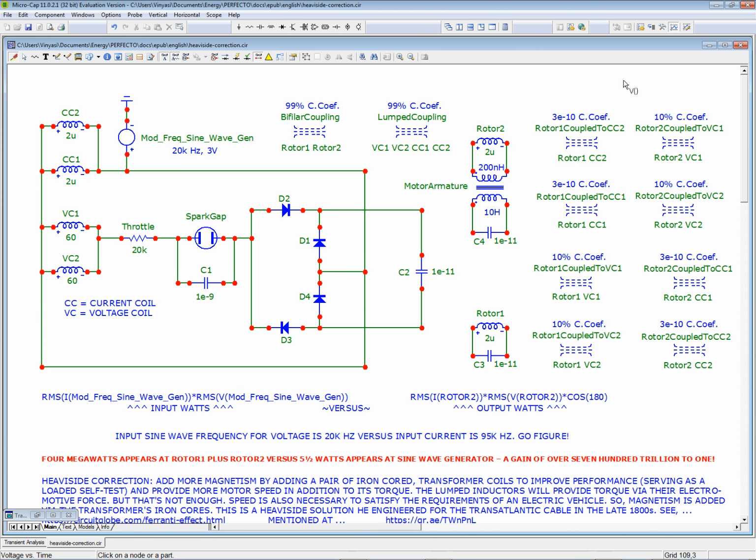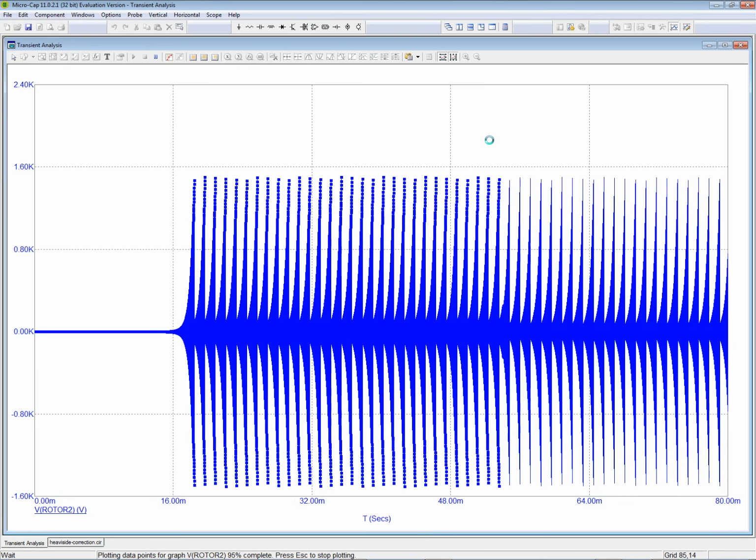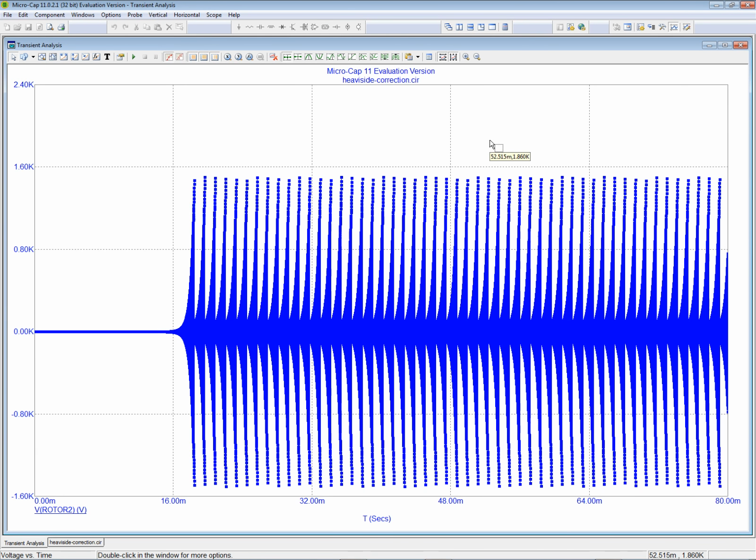Oh, that was quick. Let's see. So now we got to get the voltage. Look at all those nice 1.6 kilovolt spikes. 1.511 kilovolt spikes. Very fast frequency. So that'll have a good gripping action between the rotor and the stator.